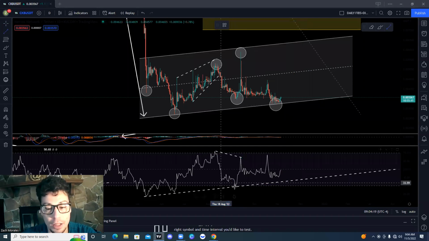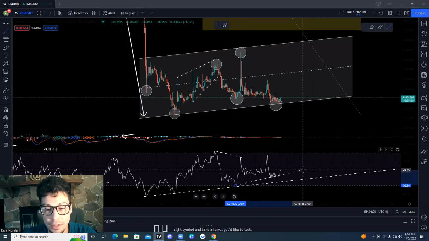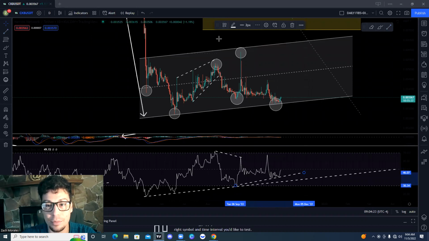All right, so that's really the major things that I'm watching. Now you could draw it like this, okay, and you could just connect these two lows, and you can see that we've been bouncing off of this smaller trend line a couple times already, right? We got our bounce here. We bounced one, two, three, four times, and then we got a nice little push to the upside. So we're going to see if we can hold these two trend lines right here. These are bullish divergence trend lines, and these could be what save us if this token decides to pull back, right? These are going to be our bounce levels.